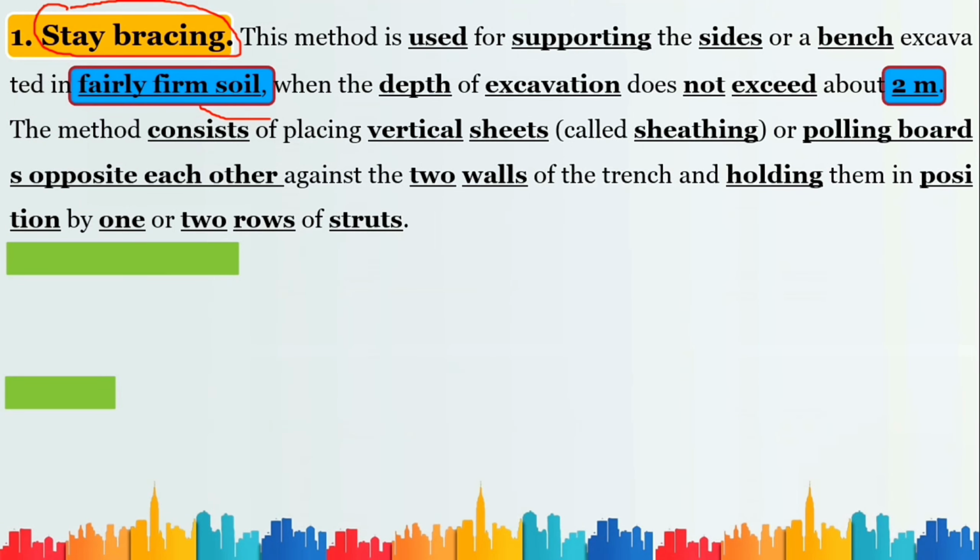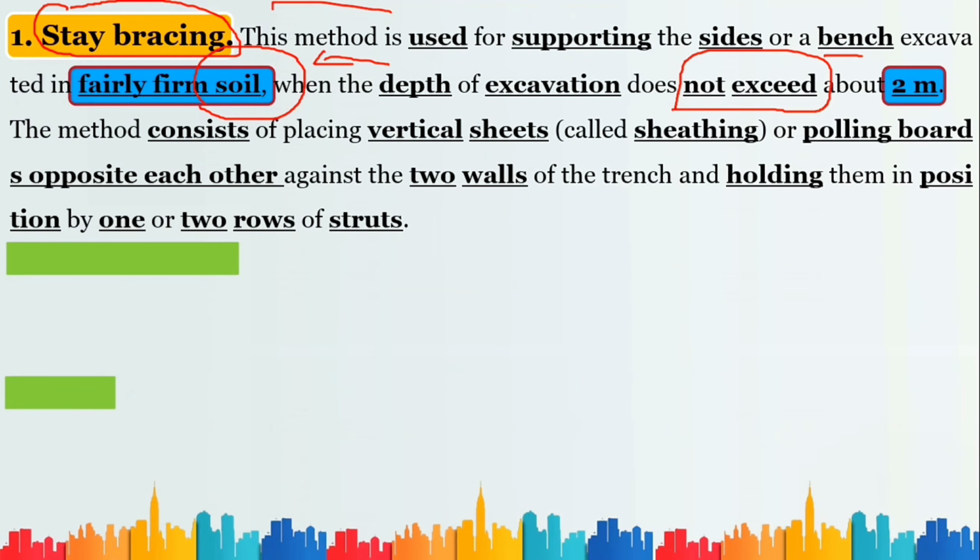Number 1, the characteristics and classification of soil, and number 2, how much depth you need to go in terms of excavation. That means which type of soil you have and how much depth you want to excavate. Only those two conditions determine the selection of any method.